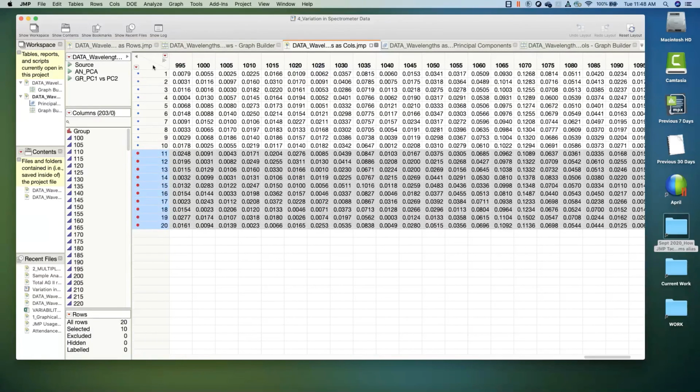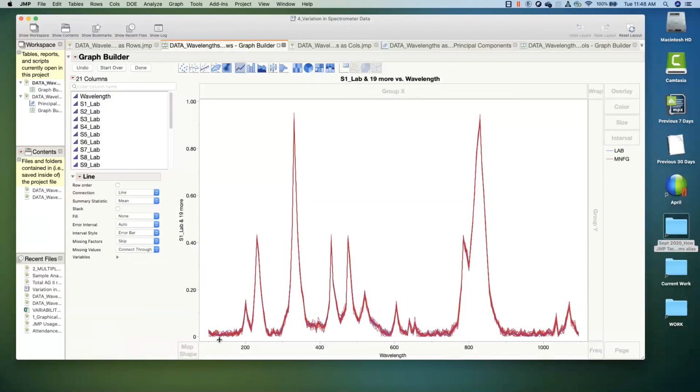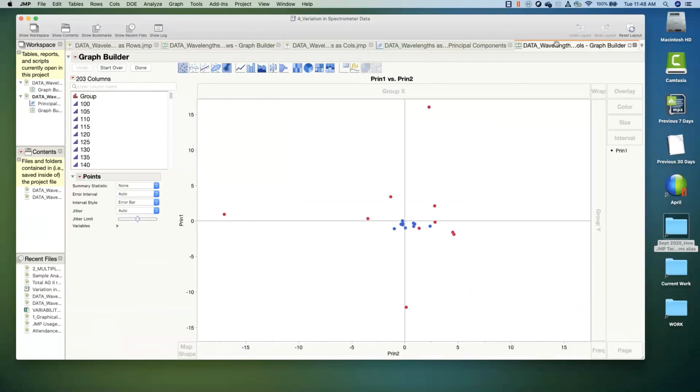Okay, so what JMP very easily did is it took this problem, a highly, highly dimensional problem, a lot more variables than there are observations, and said, can I reduce this in some way and turn it into a smaller number of variables, in this case 2, and in doing so, can I look at 2 dimensions, like I can here, and see how the variation compares?